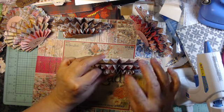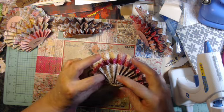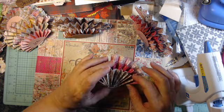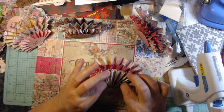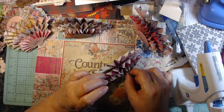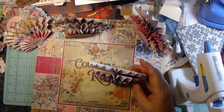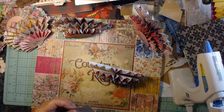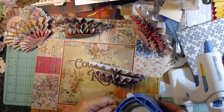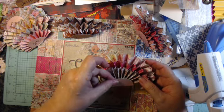So all I do is just put the fan down and press it into place. You don't have to be really particular about this because it is going to be covered up in the front by the name tag. I just want to make sure that it is spread properly. And make sure you get it down before it cools off, of course. And there you go. Then I just took another punch and did a half punch or so, put a name on it, and then hot glued that onto the front.